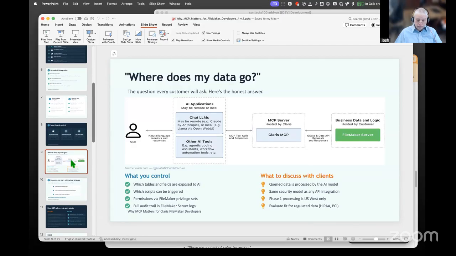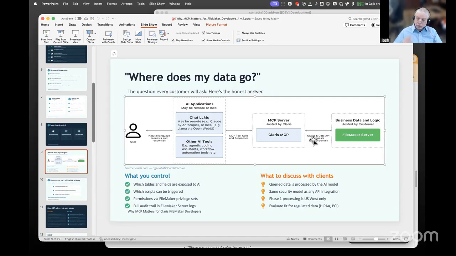Okay, so this is the map that finally made it make sense, because all these concepts were pretty abstract, and I needed to get something that was more clear cut. If we start at the right-hand side where we have the FileMaker server, what you can see here is that we've got OData.